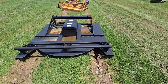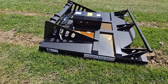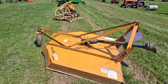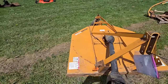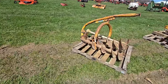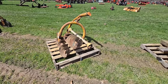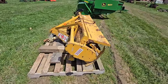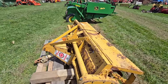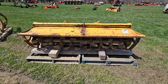Here we got a brush chopper for skid steer — I heard these do really good jobs. Here is what looks to be about a five-foot brush hog — Woods. Here's a post driller; looks like they've got a nine-inch and maybe a 12-inch on there. Roto-tiller, King Cutter — I had one of these. They work good. You can do a garden in like 20 minutes.